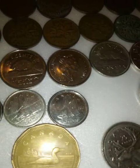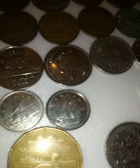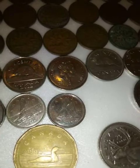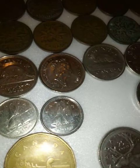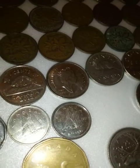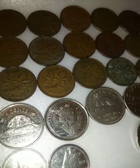And then I'm going to show you, I only had really two dimes. One's 1976, which is right there, the far one to the left, and a 2012, because I only had a couple more dimes, and they were either in the 70s or around 2010, 2012, so I didn't really have any in between to show you guys. So those are the only two dimes that I put. Next, I'm going to go for nickels.